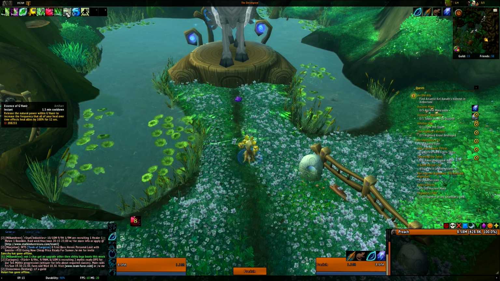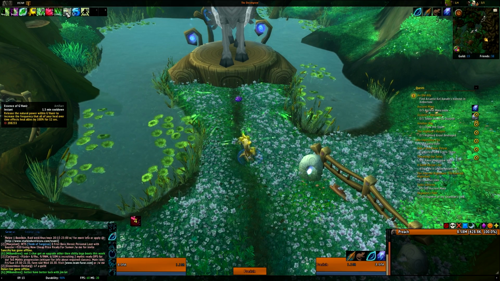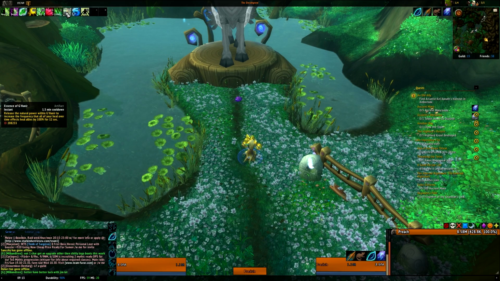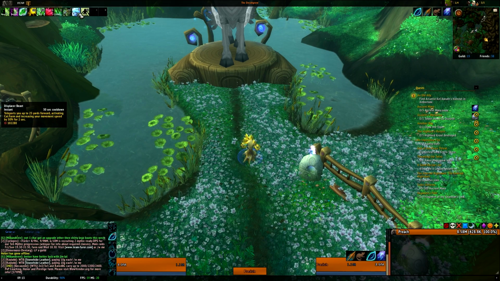We have our Essence of G'Hanir. 1.5 minute cooldown from our artifact. It releases the natural power within G'Hanir to increase the frequency that all your heal over time effects heal allies by 100% for 12 seconds. Just massive burst healing across a lot of people if you've got a lot of HoTs going. You can use it single target as well though. If your tank is like dying and you've got your HoTs up and he's still taking way too much damage, consider an Essence of G'Hanir.